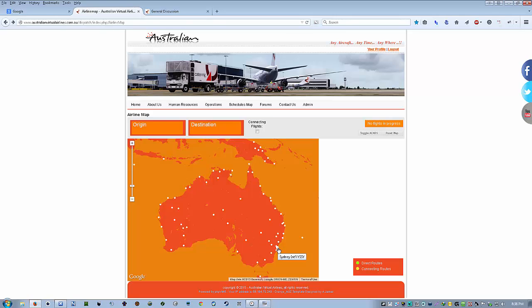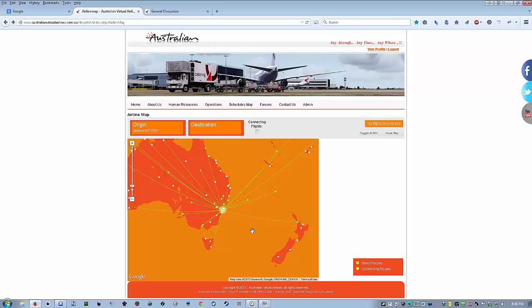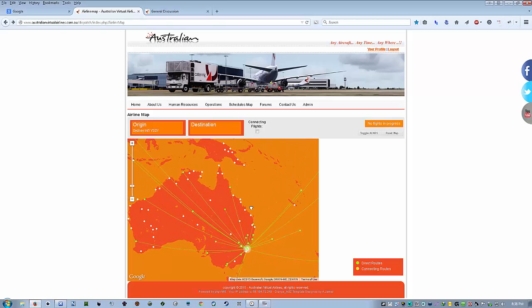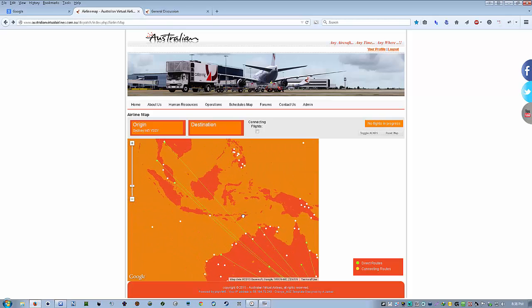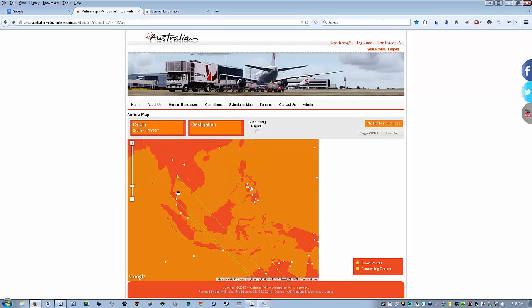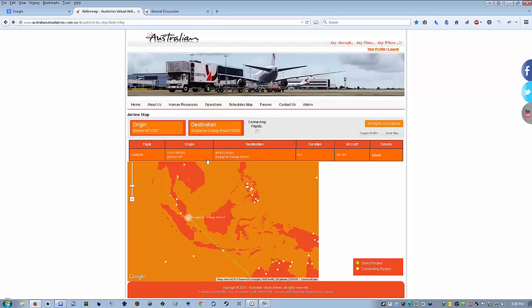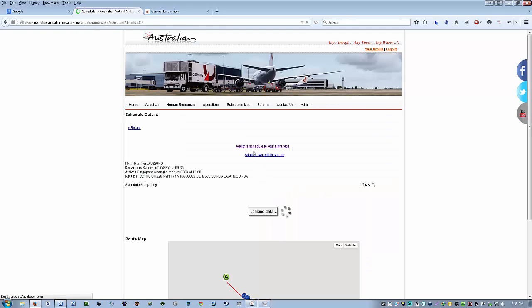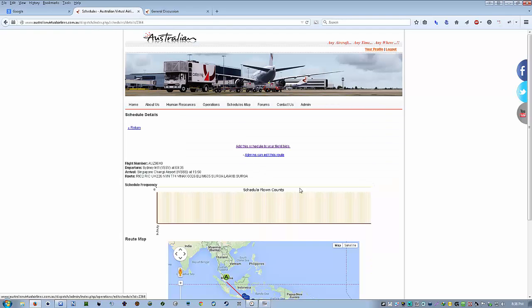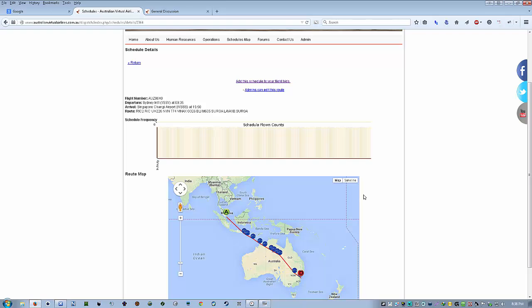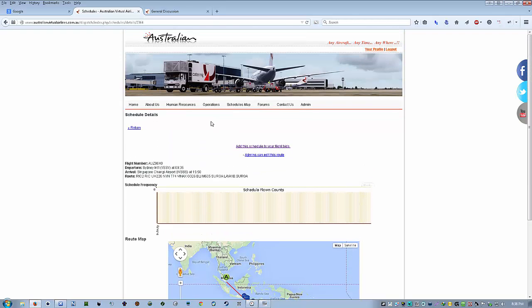Okay, so we click on Sydney. That gives you quite a few schedules. If you wanted to go Sydney to Singapore, I think this is Singapore. It brings it up. Click Details and add it to your flight bids. Very quick, very simple.